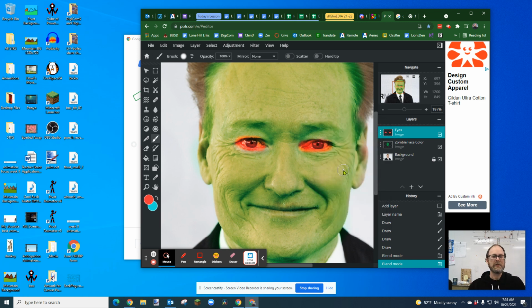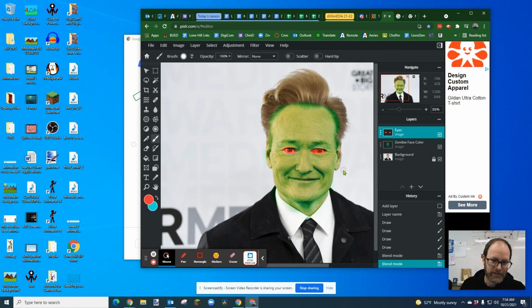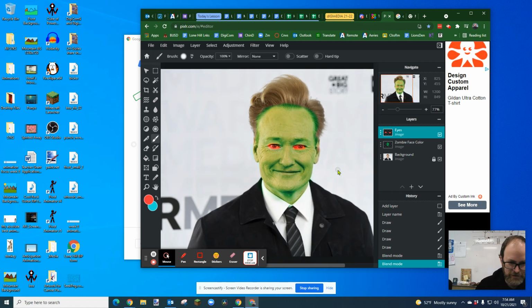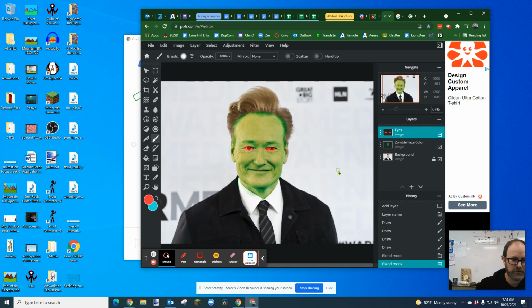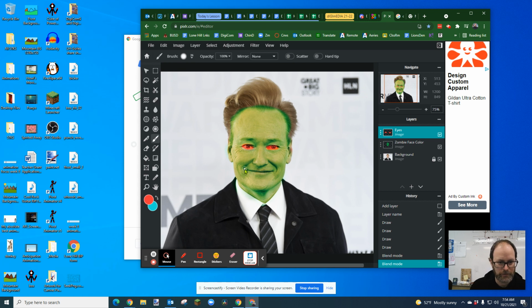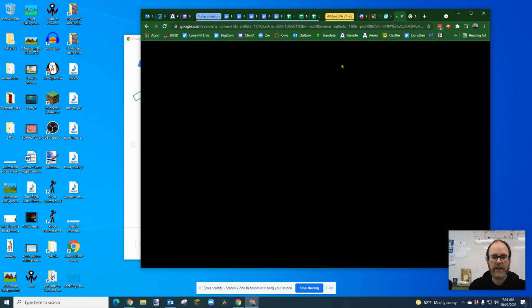Okay, so now I've got my, very quickly, this is turned into getting him looking quite a bit creepier. I mean, I could maybe overlay on his lips here. Let's see what happens when I do that. I don't know if I like that. That's freaking me out. So maybe I'm going to keep doing it. Okay. Yeah. Horrified. Okay. Now, the other thing you can do is you can look for a texture.